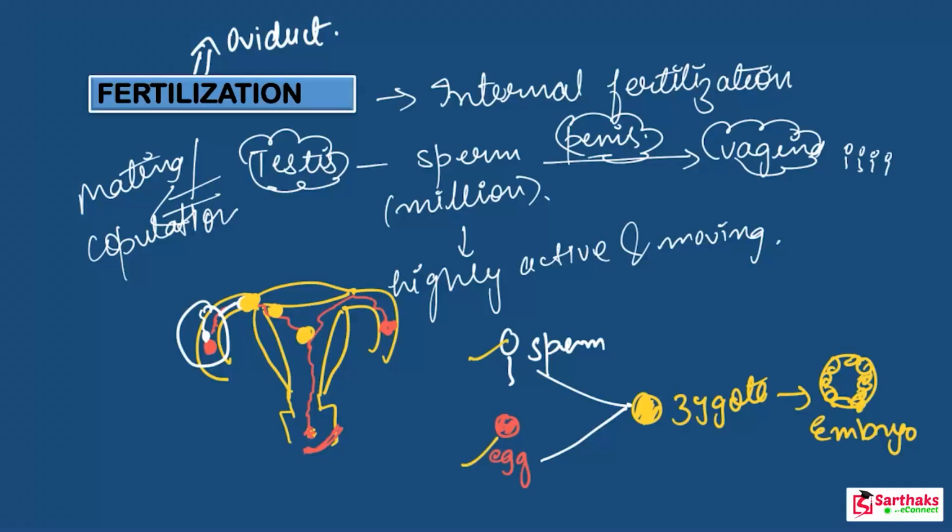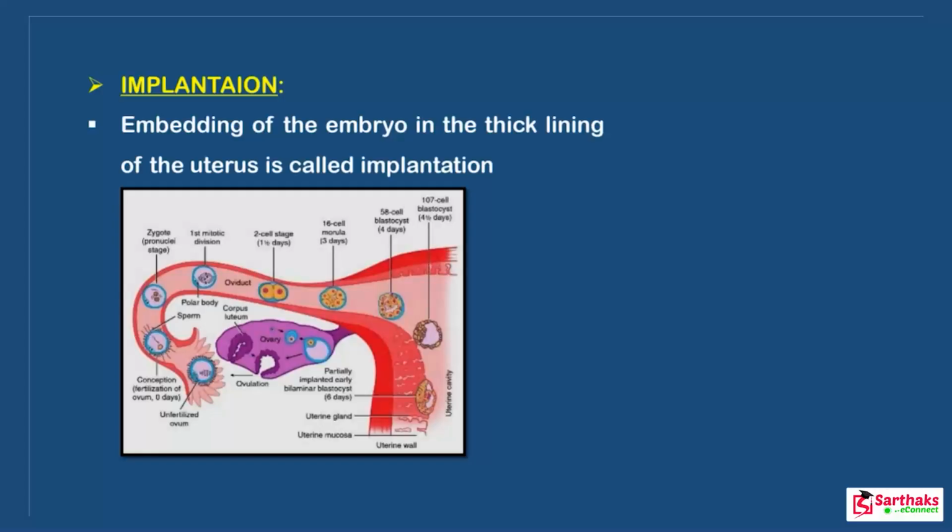Okay, then a next structure is formed which is known as the zygote, and after that the zygote slowly starts moving toward the uterus, and rapid mitotic division occurs. Got it? Due to this division, a new structure is formed which is known as the embryo. It sinks into the soft and thick lining of the uterus and gets embedded in it. So the embedding of the embryo in the thick lining of the uterus is known as implantation.